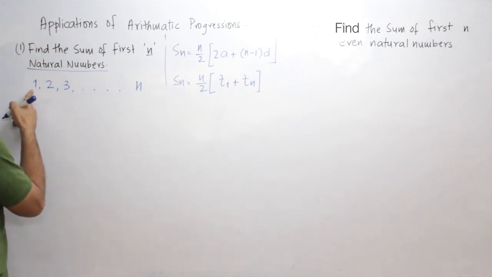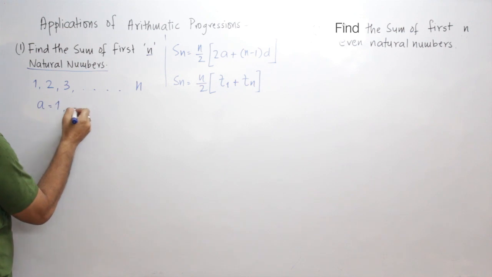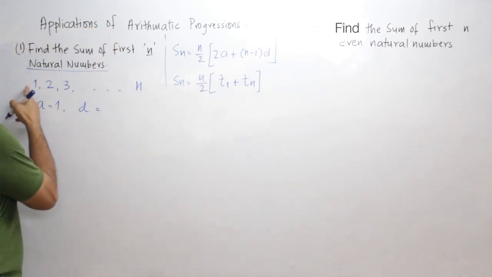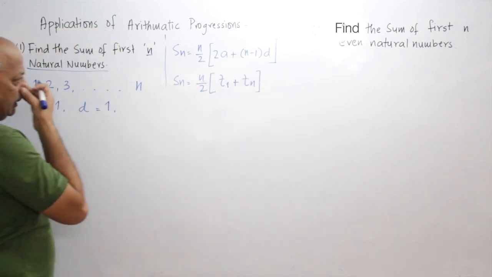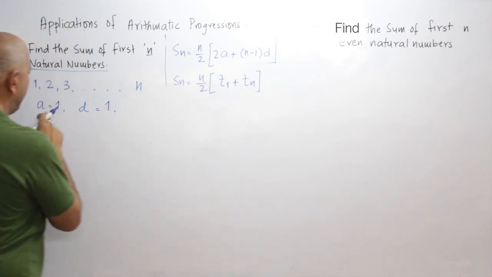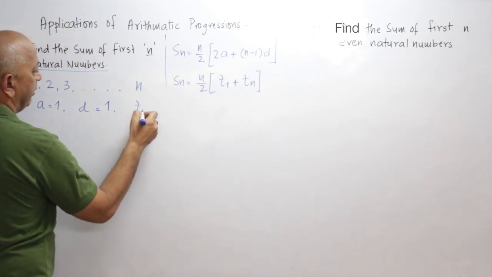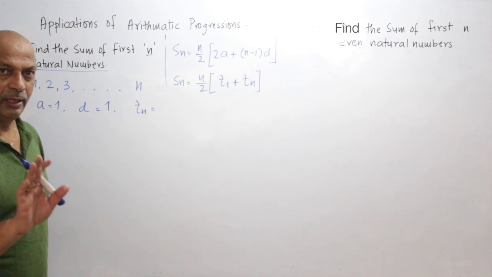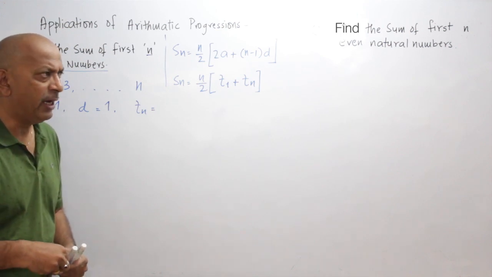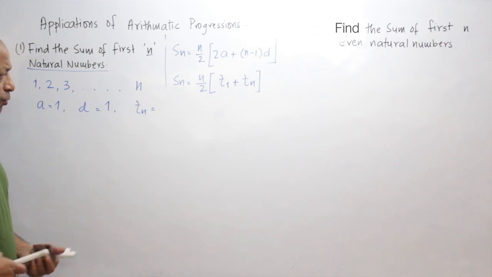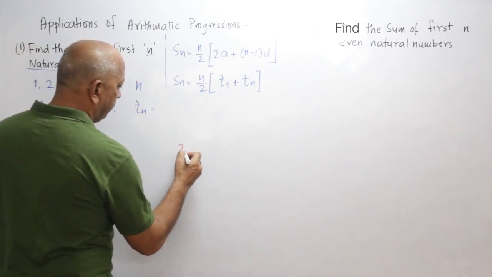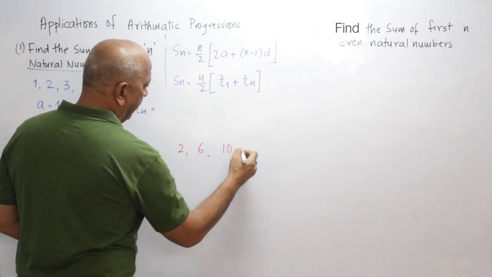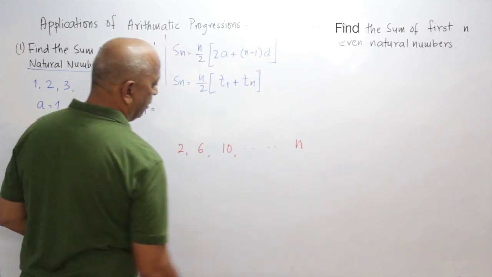So here in this case the first term a is equal to 1, the d is equal to common difference, and that is equal to 2 minus 1, that is equal to 1. t1 means a1, so tn म्हणजे काय आणि n म्हणजे काय. एक थोडा pause घेऊया and let us understand something which is more important. Let us say 2, then 6, 10, likewise n.